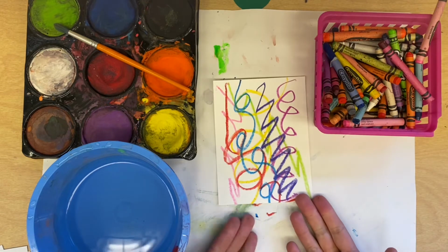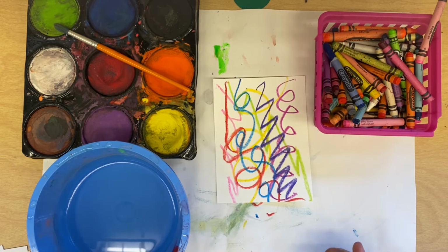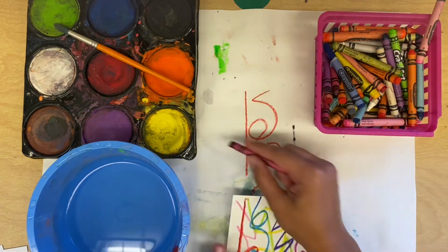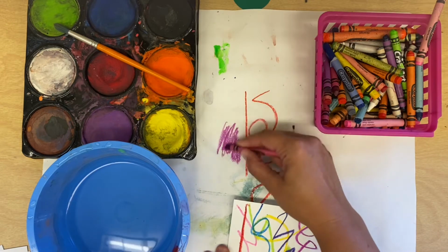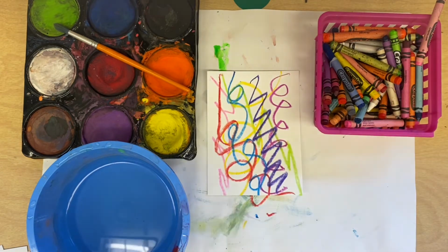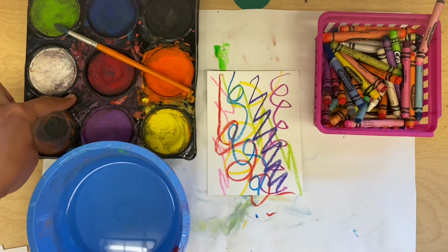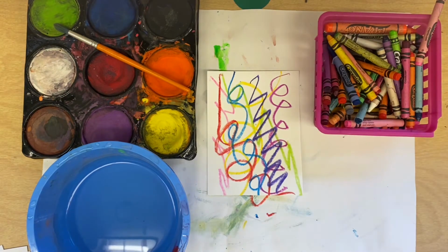Okay, when you've filled up your paper with a lot of lines, now remember, we're not coloring it in. So I did not take my crayon and color. That's coloring. I drew lines. We are only drawing lines right now. We're going to color in with paint. So if you color in with your crayon, you won't have anywhere to paint.